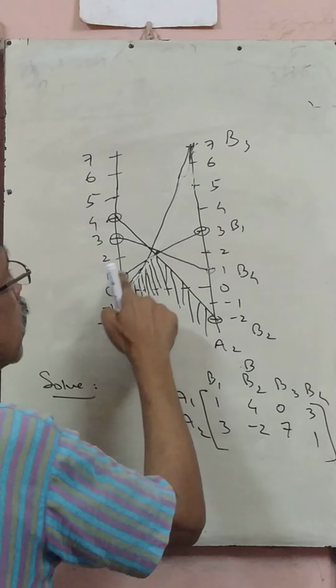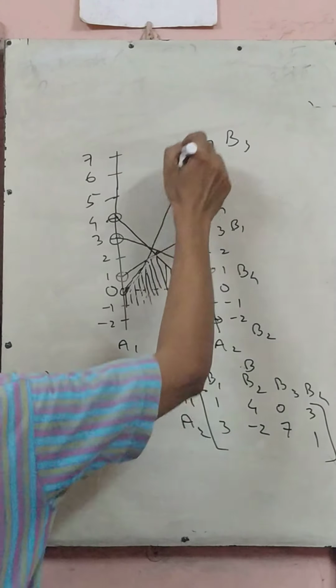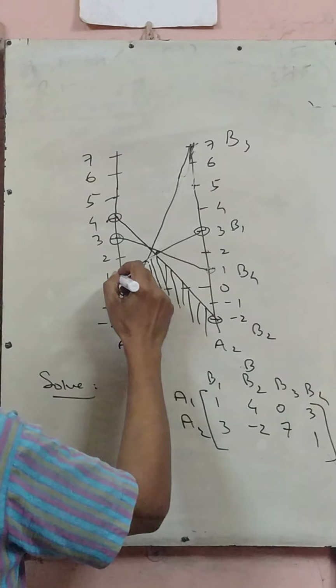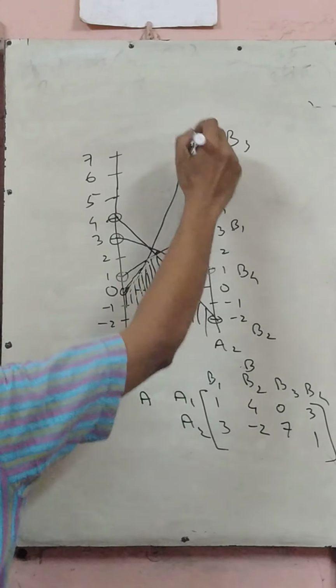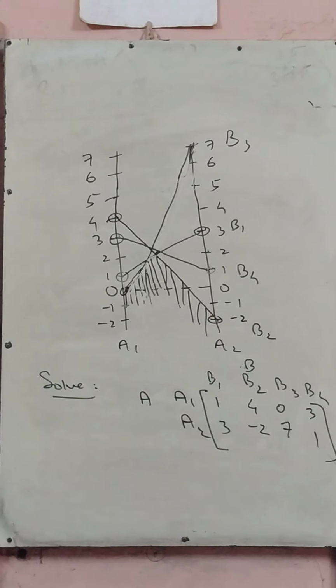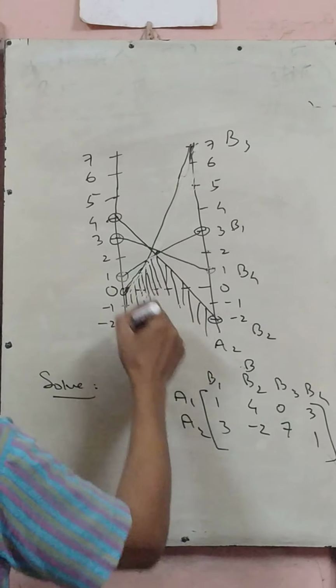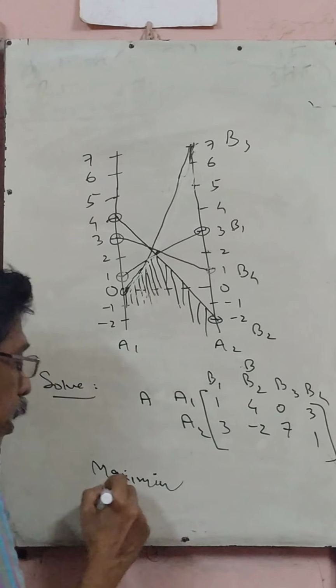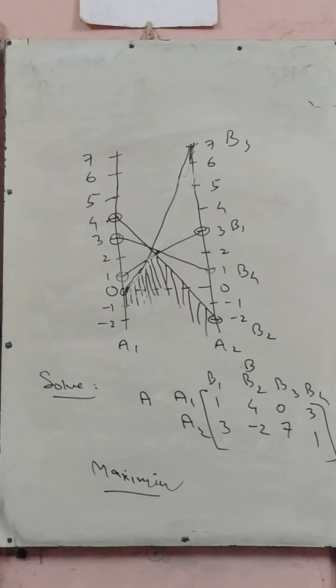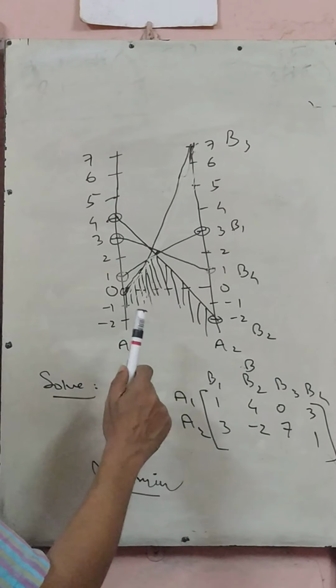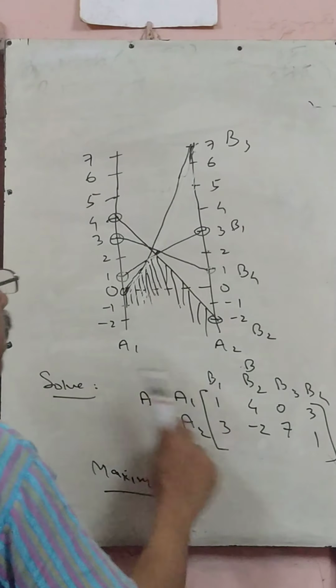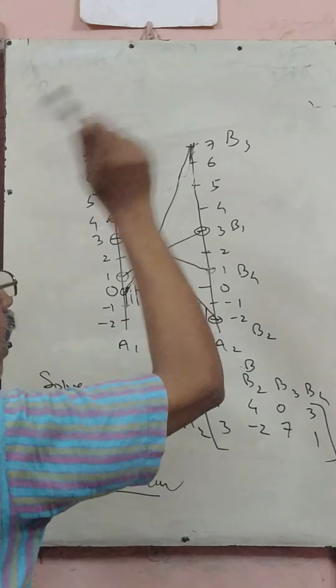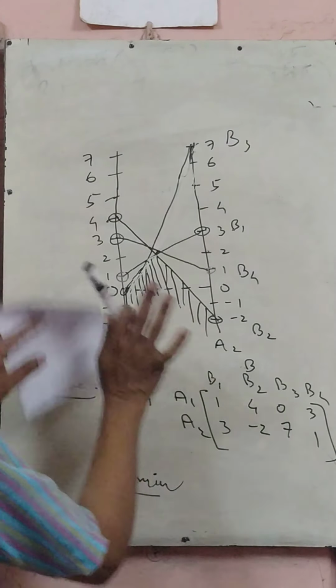So ultimately, which is the covering portion? This is B1. B1 has a small portion here. B2 and B3. So B1, B2, B3. B4 is not ultimately giving any contribution to the common region. Now what I said, maximin point for this case. Graphically we have to search the maximin point. So I have drawn all the lines corresponding to A1, A2: the A1 axis, A2 axis, then B1, B2, B3, B4, and shaded the region.